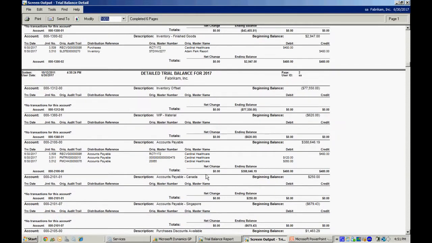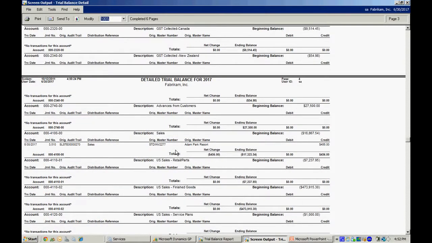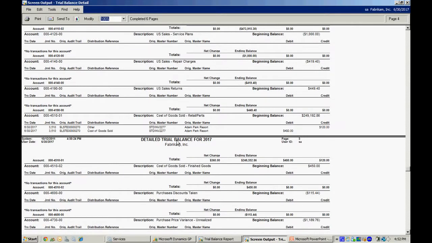Here are the accounts payable entries. Again, you can see the invoice for the original purchase, and you see a credit being applied to that, and then the check going out. And here under sales, you can see the sale, the credit for the sale of the invoice. And then finally, I want to look at the cost of goods sold. You can see the cost of goods sold here. You see the original cost at the regular price, the purchase price of that product, but you see the rebate credit right here. So that is a complete look at the rebate system from Binary Stream.